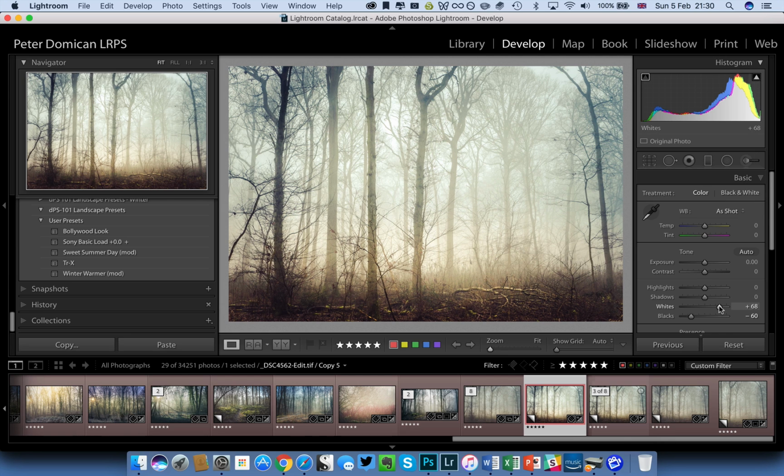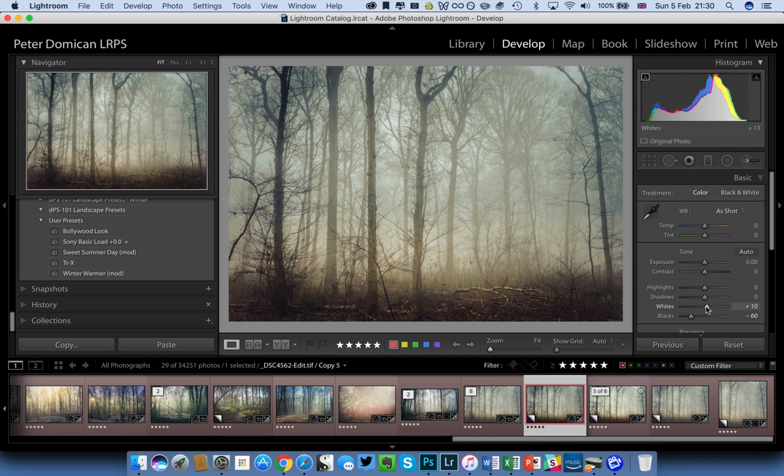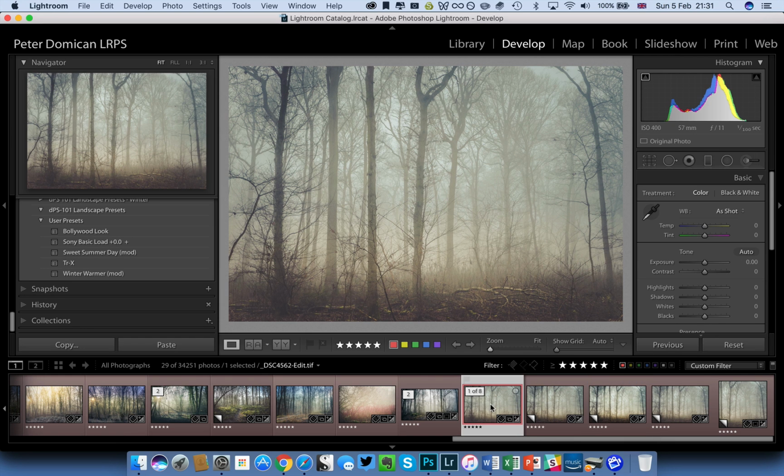Alternatively, to get that fog back into the picture again and that flatness, we might bring the white and the blacks down again. And you can see here we've got a bit more tonal range in the image, but not too much. So let's look at before and after. And I quite like that, and that's the image that I'm going to go with. So it's your choice to use the white and black points as you see fit.